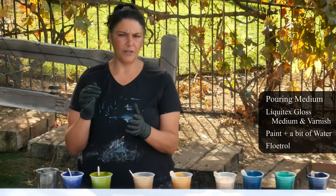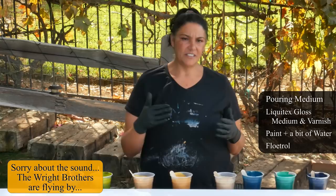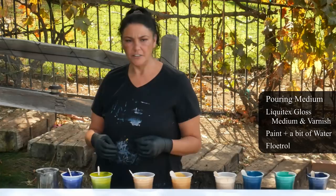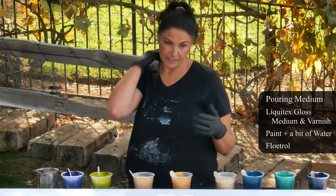All of this is a suggestion. This is a starting place because every single paint is different. Even these colors, even the ones that are all goldens, they're all slightly different consistencies, and you have to judge by feel. You'll learn how to do it, but that's the beauty of painting all the time and painting every day and practicing, is you figure out what consistency you like.